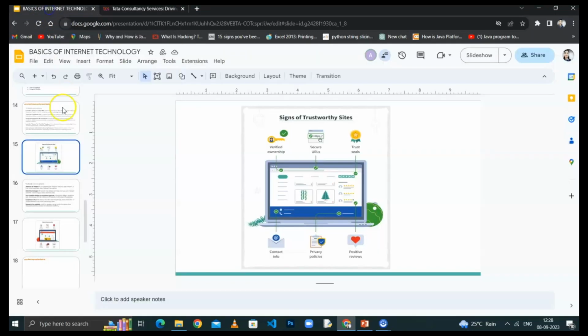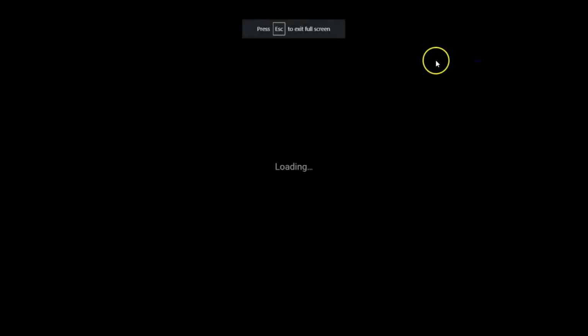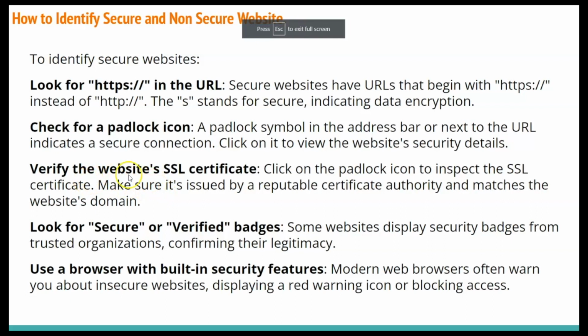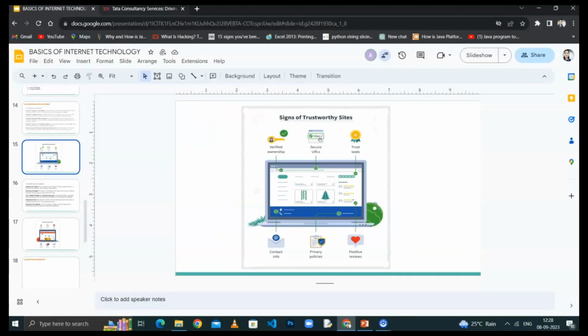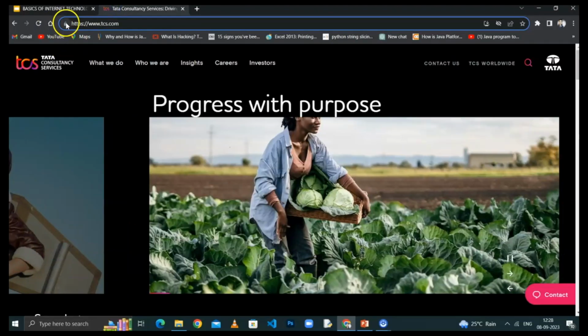Okay, so let's see another point, that is verify the website's SSL certificate. We have to click on the padlock icon to inspect the SSL certificate. Make sure it is issued by a reputable certificate authority and matches the website's domain. So let's check if this website has any kind of certificate or not.